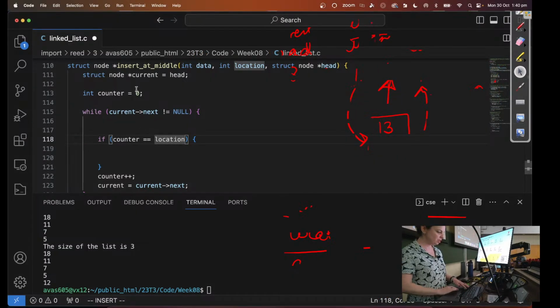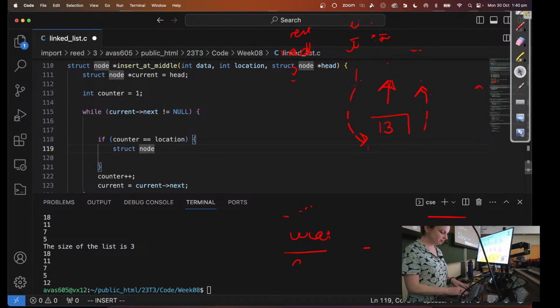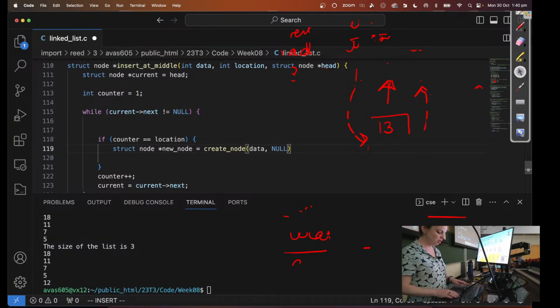If we're to do it in code, we say we're going to start counting at 1. And over here, if they're equal, I want to create a node. So I'm going to use struct node, and I'm going to call it new node. I'm going to create that node and give it the data and null.